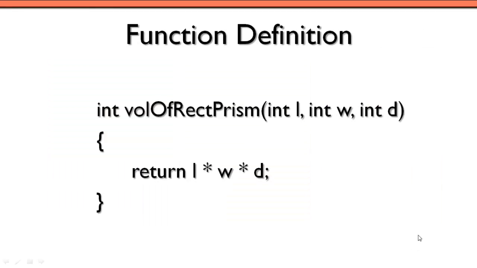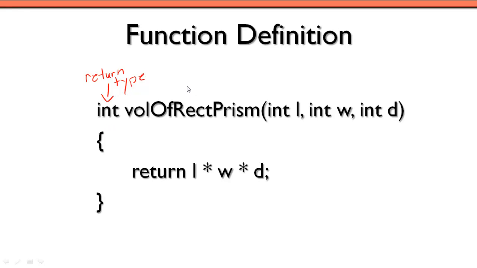All right, so let's look at how we go about defining a function or writing a function definition. So we have a function definition here for volume of a rectangular prism, and we have named it here vol of rect prism. And I want to go through and look at the various parts of a function definition. The very first thing that we come across is the return type. So we'll label this return type. The return type is specifying that once we've evaluated or run this particular function, it has to return a particular value. In this case, it has to return a value of type int.